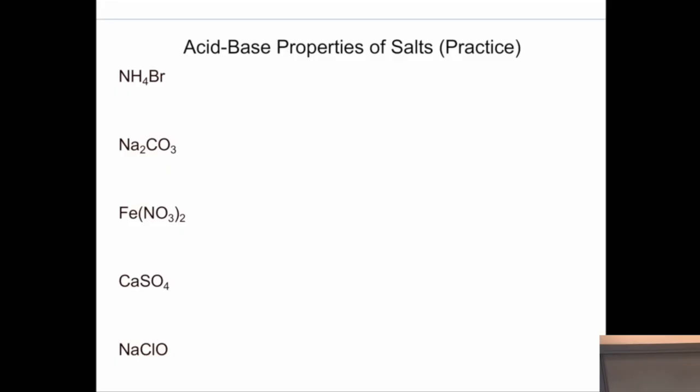Here's ammonium bromide. It's not an acid or a base, but it is a strong electrolyte. All of these will be strong electrolytes. We're not challenging you on that yet. But that, as an ionic compound, when it breaks apart in aqueous solution, what are the ions? What's the cation? NH4 plus. That's the ammonium ion. And then the anion is what? The bromide ion.